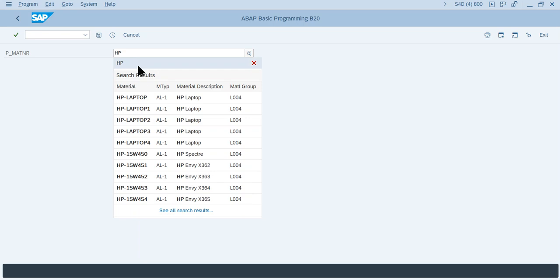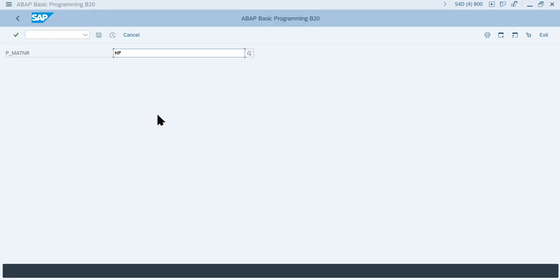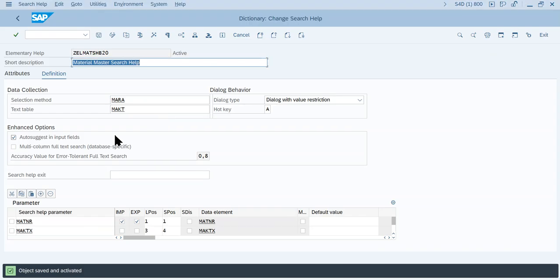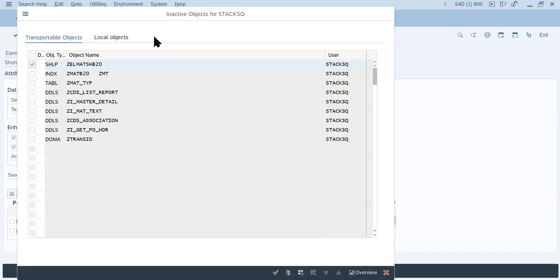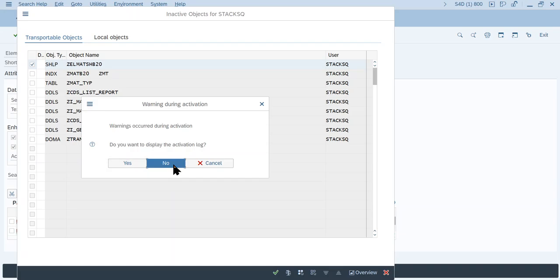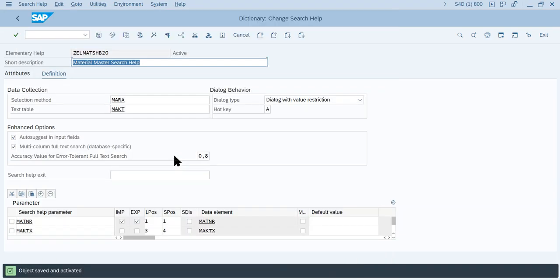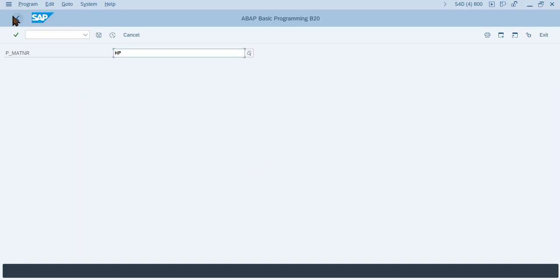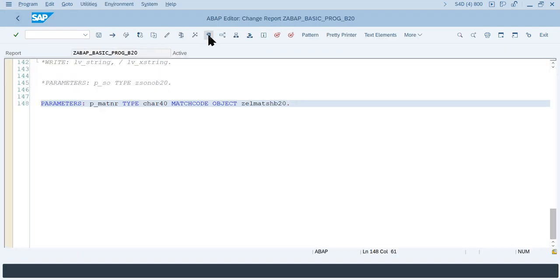What is the checkbox? Yes. Okay. So the next one is multi-column full text search. That means you have the text column here, right? So you want to also search if you don't remember the material number, but you remember the description of the material. Maybe some part of the description you remember. Based on the description you want to search the material, then you can select this checkbox. Let me just go back and check it one more time here.